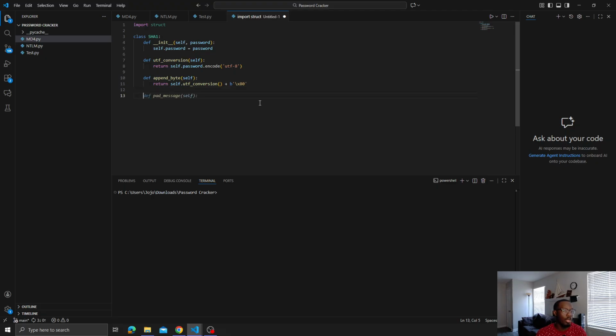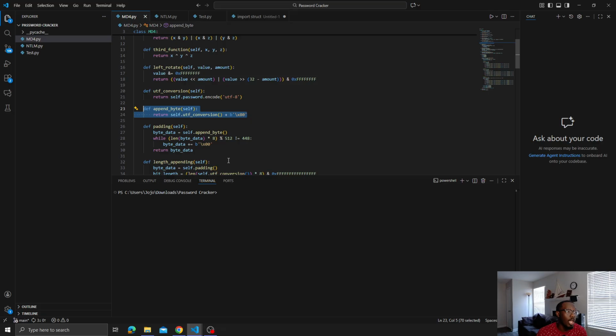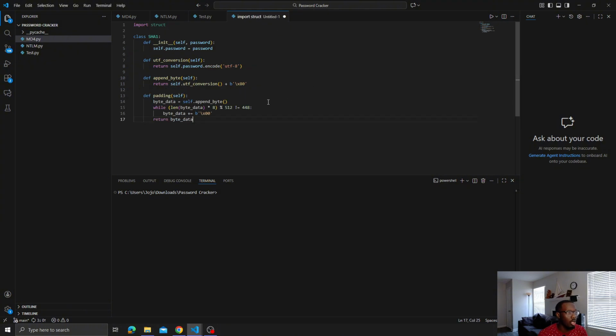After that, I believe we go into the padding. Like I said, for these ones we're kind of going based off of this. Boom. From there, we pad it with zeros until it has a modulus of 448 by 512. We do that so that we can make sure it is going to be the proper size when we continue on using the SHA1 function.